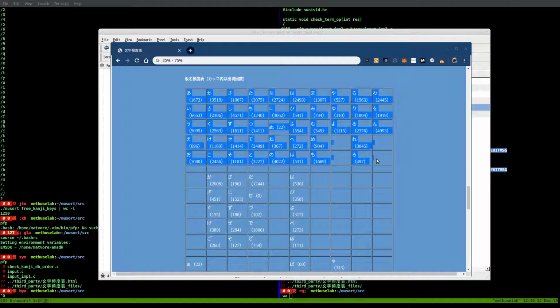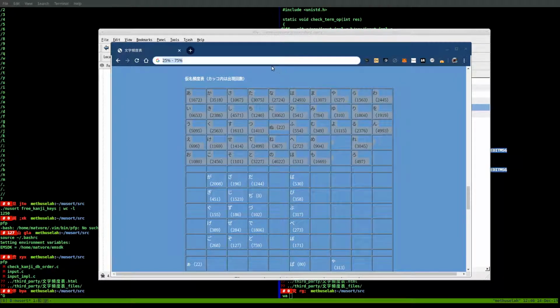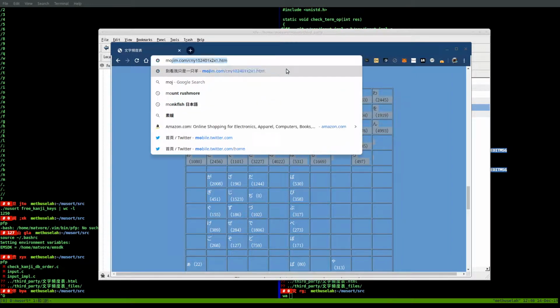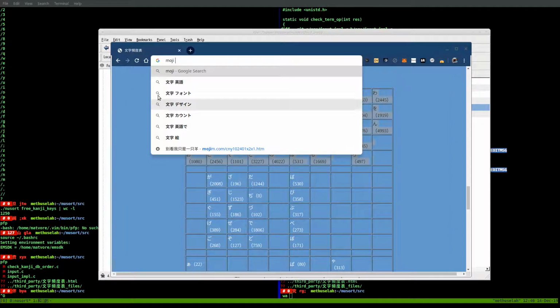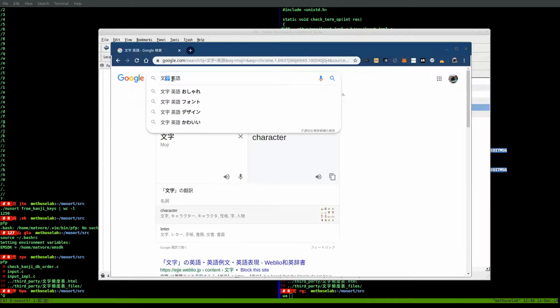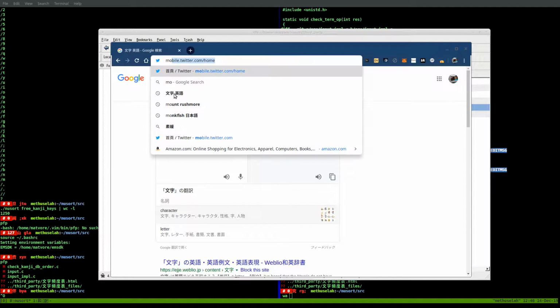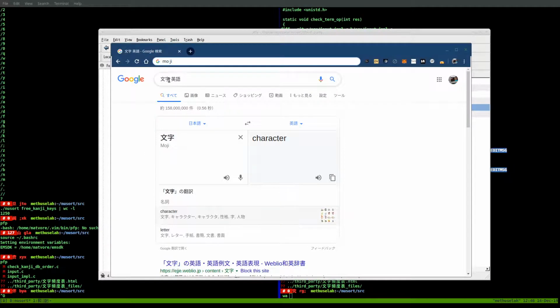This makes sense if you're deciding how to design a keyboard layout. Let's say you want to type the word moji, for character, converted to kana. Those statistics were for input systems where you would type mo for one hiragana, then ji for another hiragana, and then convert that with the spacebar, right? But we're not doing that.